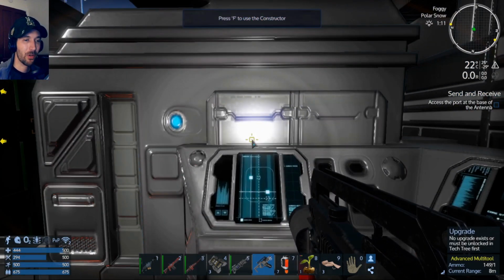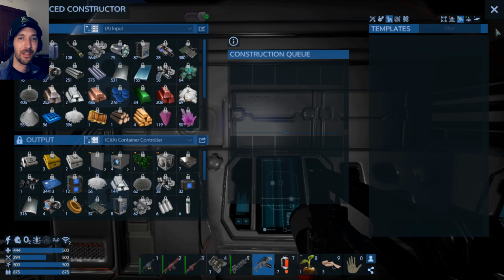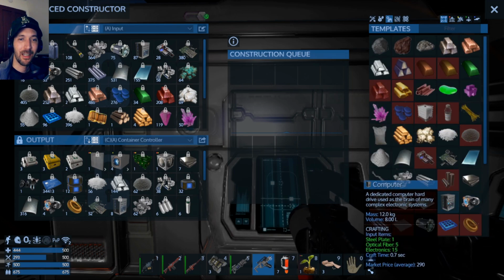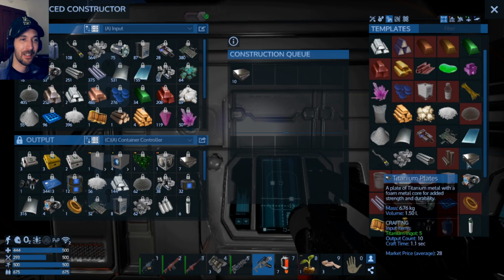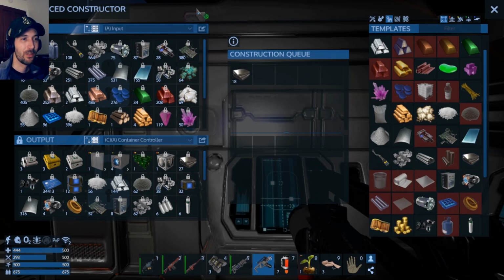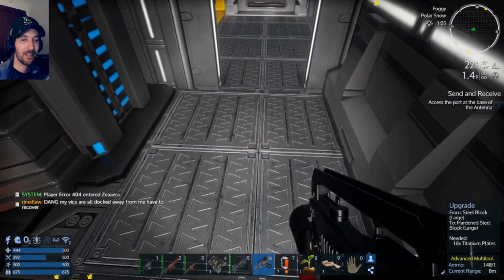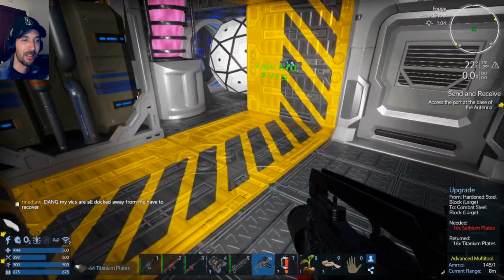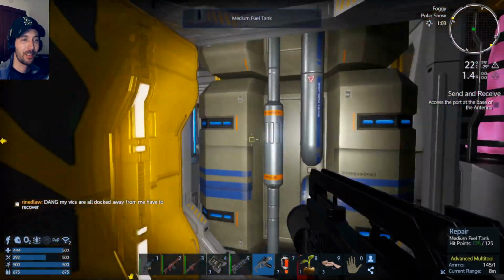Alright, and it looks like we're short on titanium plates, which is weird because I swore that I had a bunch of titanium. Yeah, okay, that's what I thought. So let's go ahead and do this. We'll do 200. And I am connected to that container controller, so that's good. Ooh, got a repair. Do we? No.